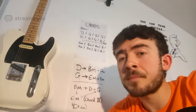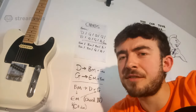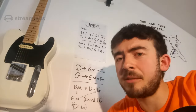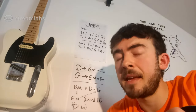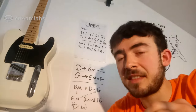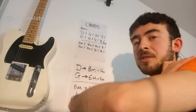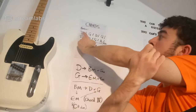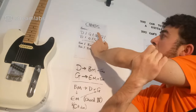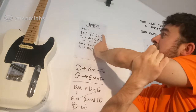So I'm running you through how the notes define what chords are there, but really you want to trust your ears when it comes to this to begin with anyway. It's much better to get used to doing it by ear than it is to think too much about what notes are in things or rely on looking at the sheet music to work out chords. Anyway, so we've got the first bit, then it does the first bit again, so that's the same chord one.